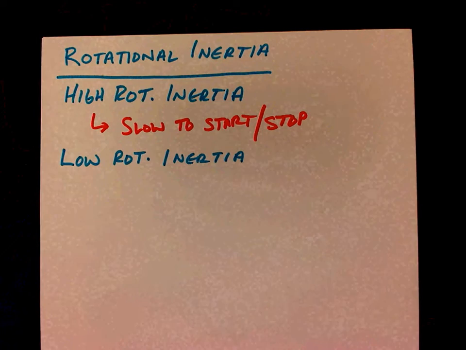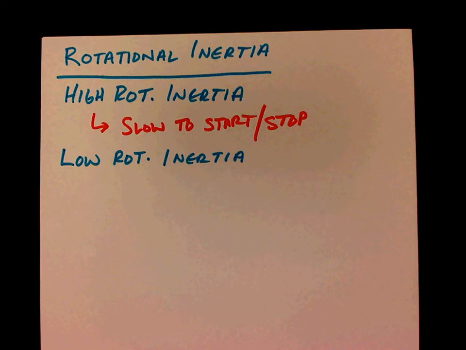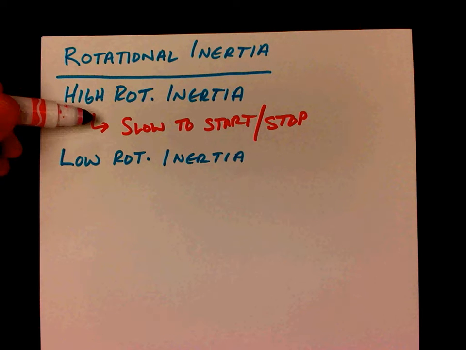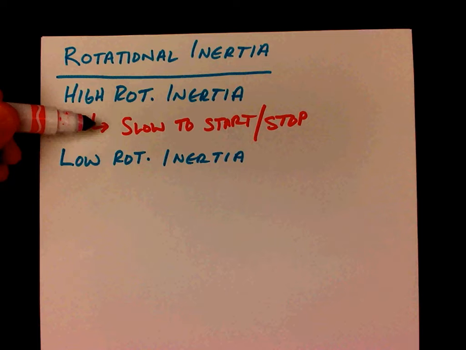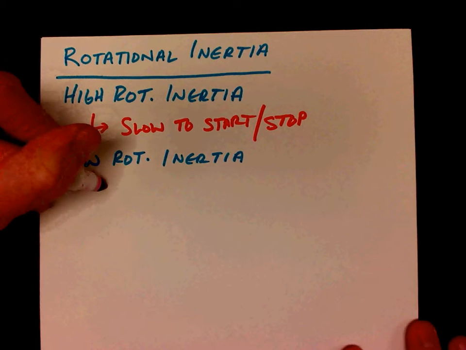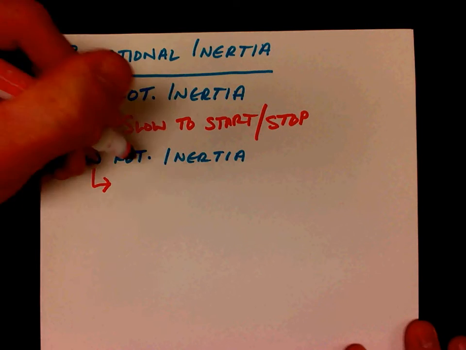So most of the stuff in this chapter, we're talking about something spinning. A lot of these things will be something rolling, like down an incline or rolling across the surface. And in this case, those would be really slow to start rolling. And then once it does get going, it's going to have the tendency to keep going, and it's going to be slow to stop.